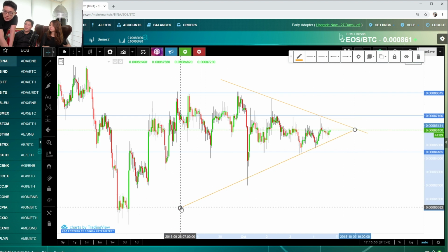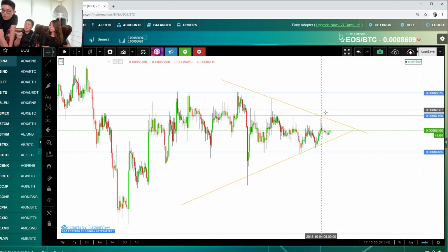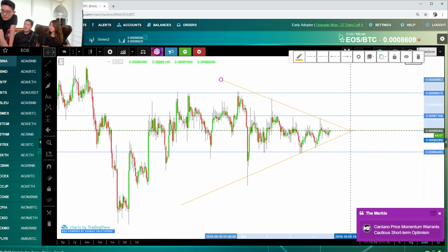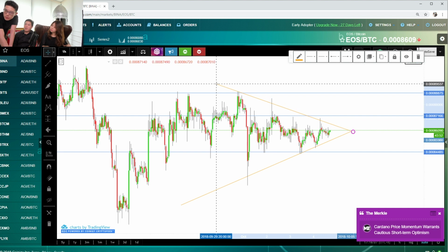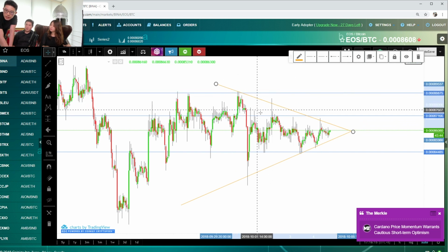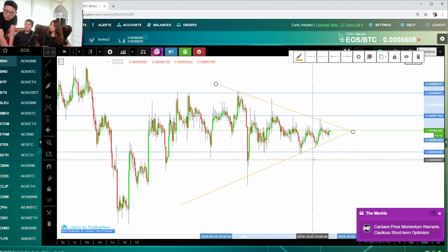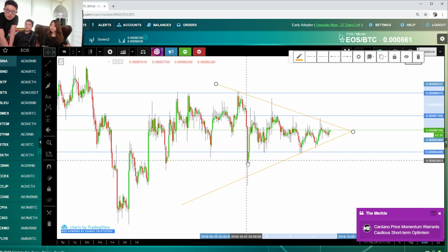So a symmetrical triangle. Yeah, so you kind of see a symmetrical triangle instead. There's only one point of contact at the very, very tip of a wick. Yeah, so both wicks. It doesn't cut anything as of now. If you want to kind of force it, we can always bring it down a little bit lower, and it's 3 points now. So this actually forms the resistance of the line. Basically, the diagonal line now becomes the resistance, and then of course the bottom becomes the support, right? And the bottom hit 3 points, and the top hit 3 points as well, right? So it's a pretty valid symmetrical triangle.